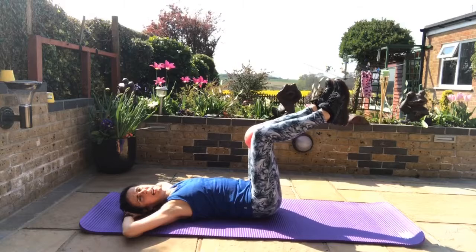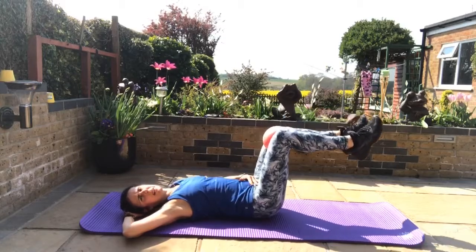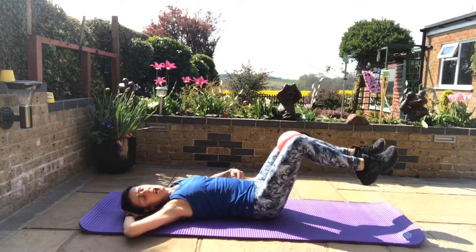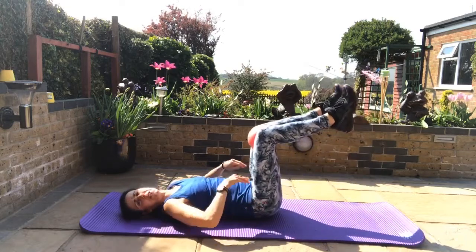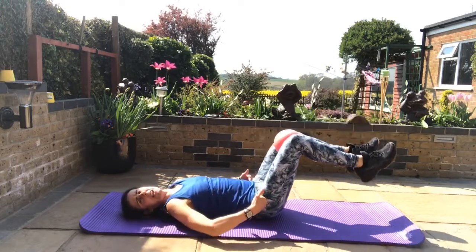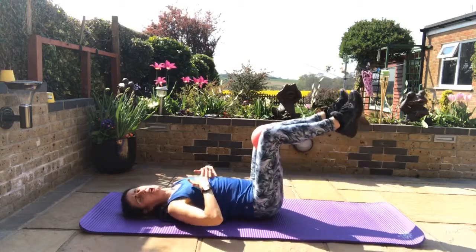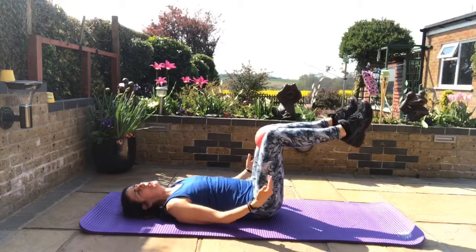Yeah. So now, mind into muscle. I really want you to think about what's happening here. There shouldn't be any movement around this lumbopelvic area. Yeah. So again, mind into muscle. You're not rocking, you're not moving your lower back.